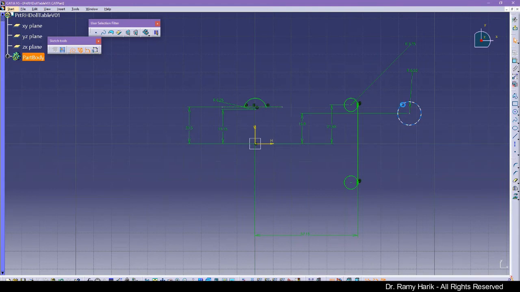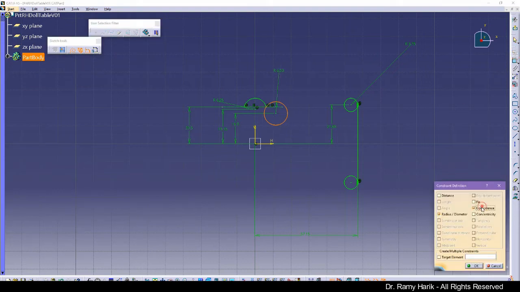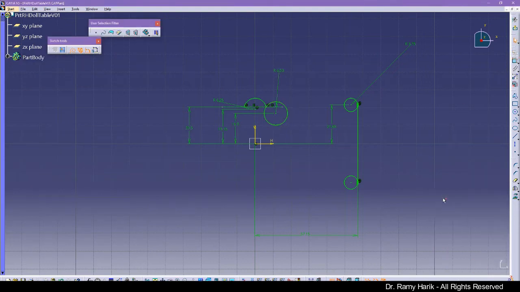Now this circle is moving along all of this, but this point will be on that circle. So we can create here and put coincidence, and this will put it at this location. And this line, we can elongate it a little bit. Actually, this line can quick trim the other one also.